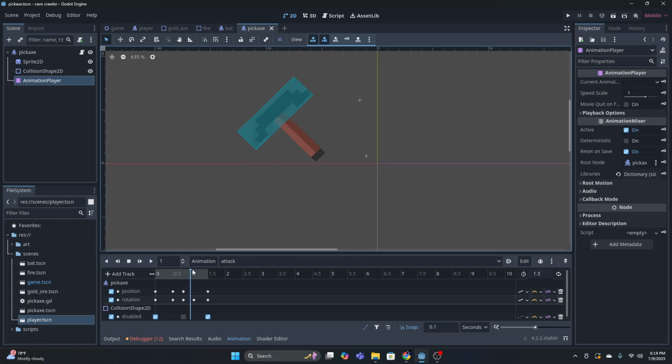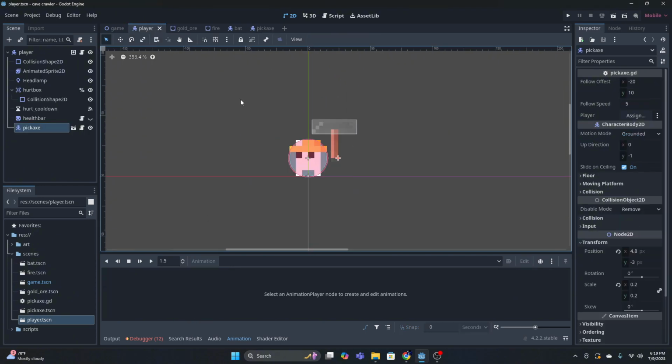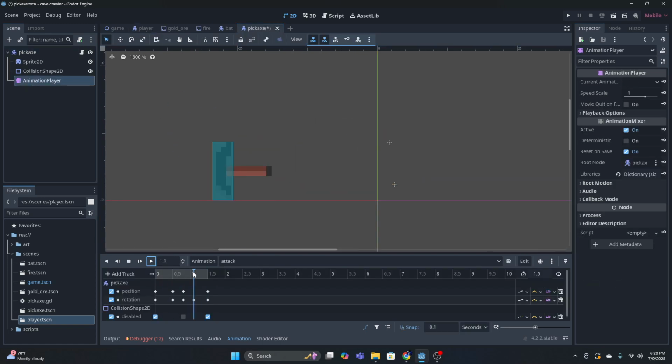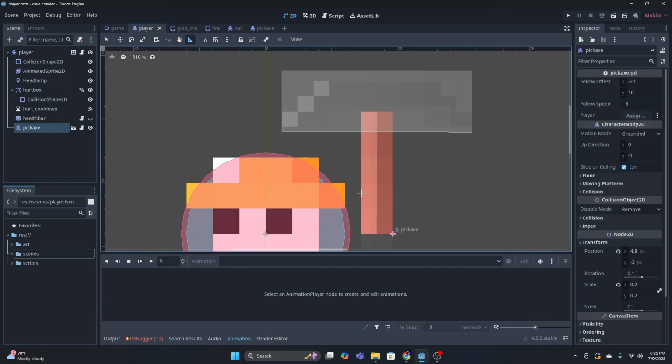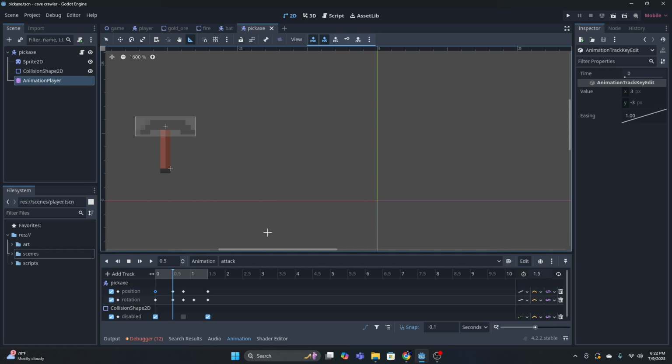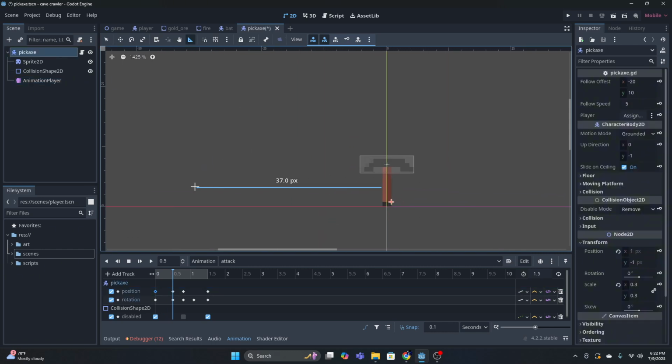So I started going through the animation, thinking that was messed up, trying to see how far it goes. But in the animation, you can see it barely goes far. The problem was the animation and our player were like completely different scales. So it didn't end up working out that well. And changing the scale under the transform of your animation itself, or the pickaxe itself, will not change the animation length at all.